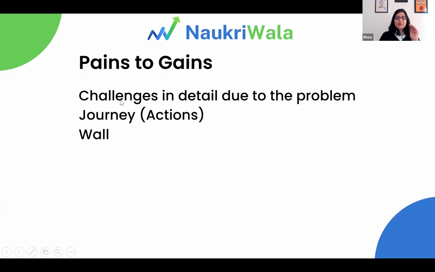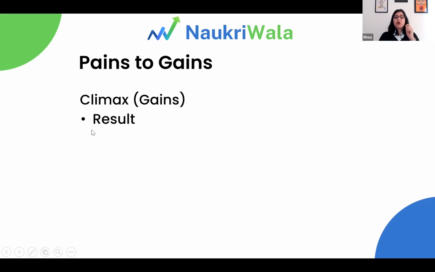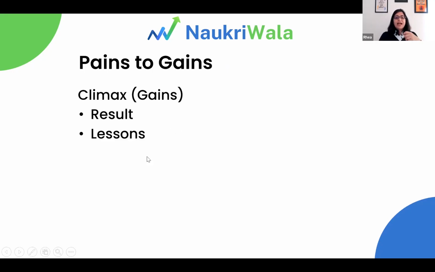Okay, so the pattern is basically each time he was attempting, failing, attempting, failing. But one fine day, he got so stubborn and determined that finally he got the result. And that was the climax, like a happily ever after, India winning the match, and so on. Those are the results. That's the climax, right? And then the lesson, they also sometimes share the lesson.